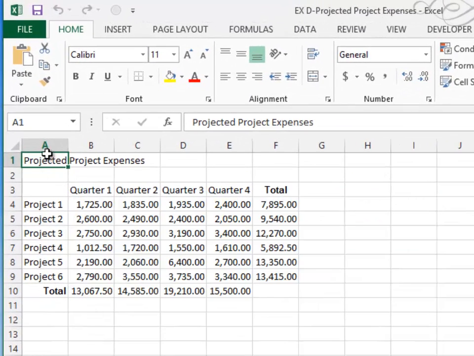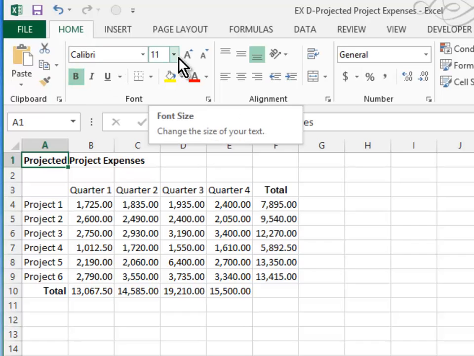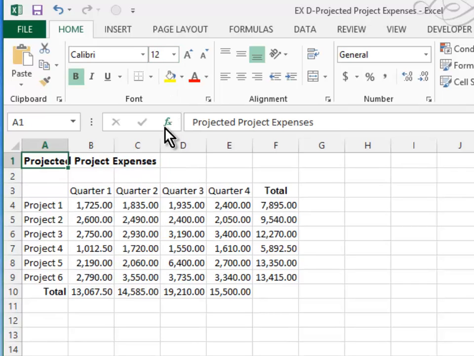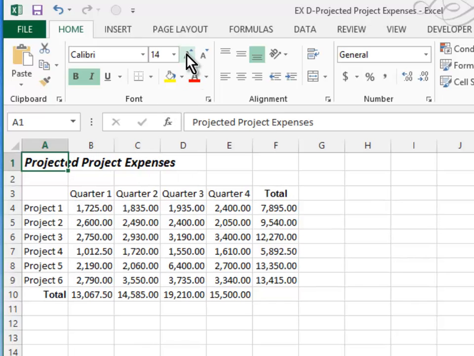Right, the first thing we want to do is go ahead and get this formatted. So I'm going to bold the heading. I think I'm going to increase the font a little bit. Let's take it to 12. And it looks to me like it's black, so I think we're going to leave that alone, but I do see that it's italicized. So I think that looks pretty close to the textbook. Maybe we'll take it up to 14. Yeah, let's do that.